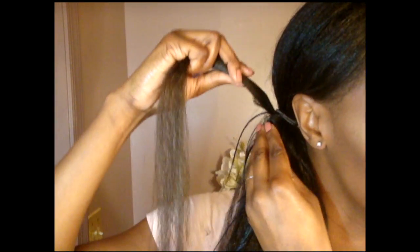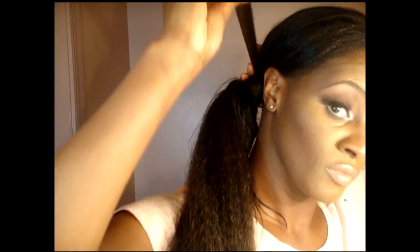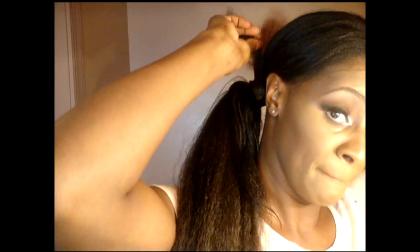I'm going to take a piece of the hair and flatten it out as much as possible, and then cover the ponytail holder as much as I can. This is just covering the ponytail holder. Then when you get to a point where it can't go any more, because depending on how long the hair is, most of them I think are standard, you just want to take a pen and pin it, just like that. So you guys can see that. I hope you guys can see it.